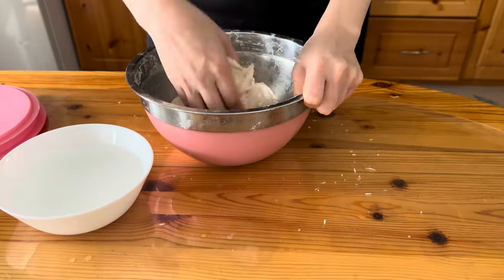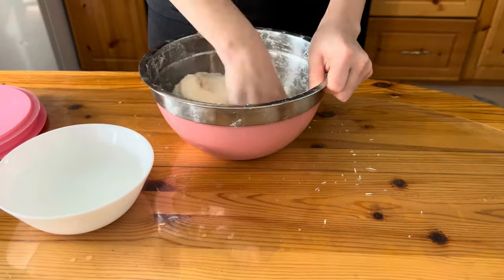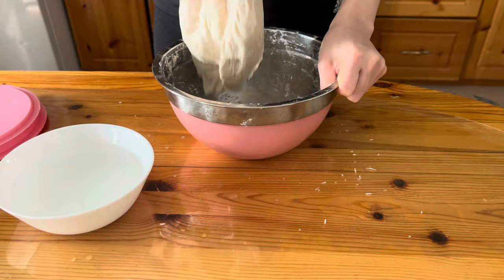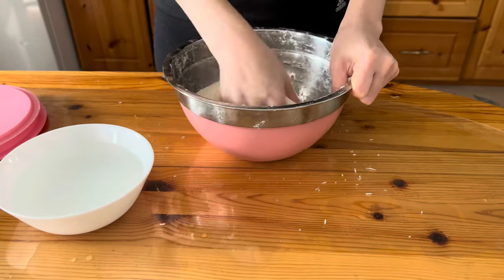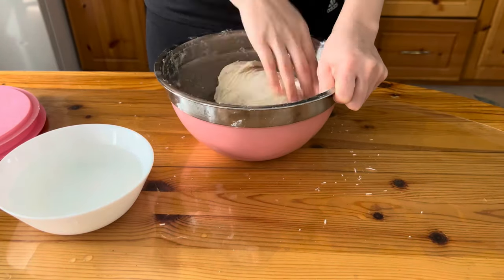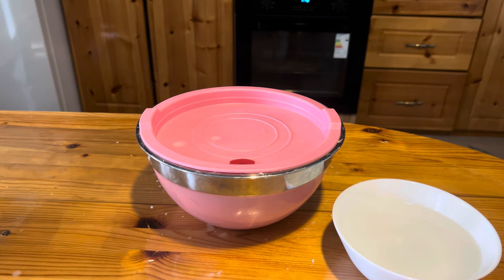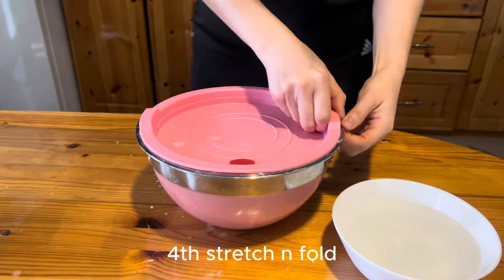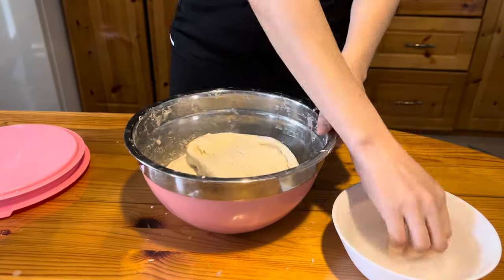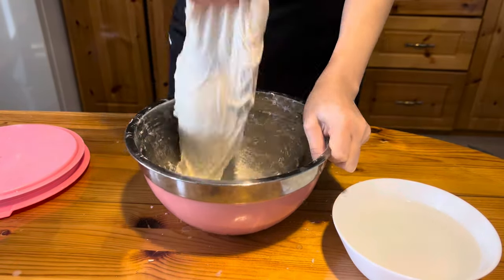Actually, you can do just two sessions of stretch and fold, like for an hour, and then you can start the bulk proofing. So it really is up to you whether you have time or not. I would suggest 2 to 4 rounds of stretch and fold. Okay, this is the last stretch and fold, and you can see each time the dough is growing more and more.